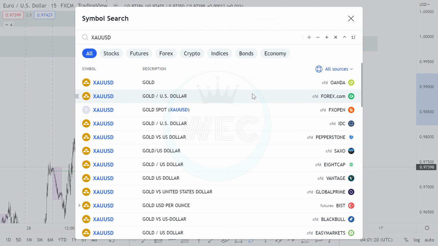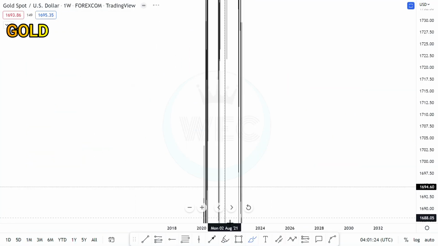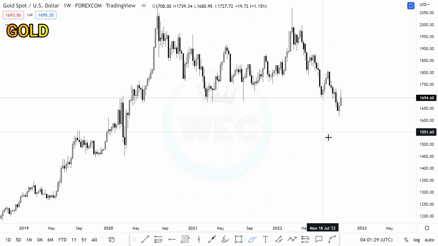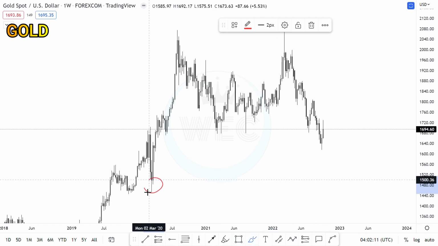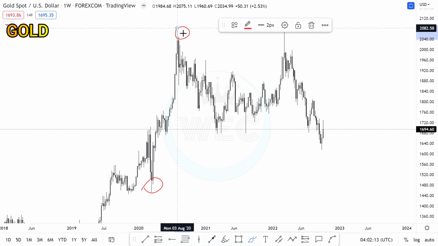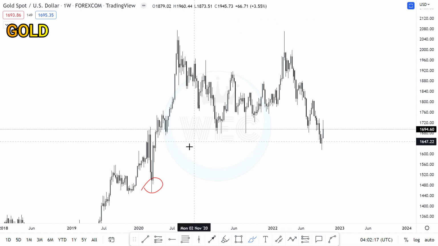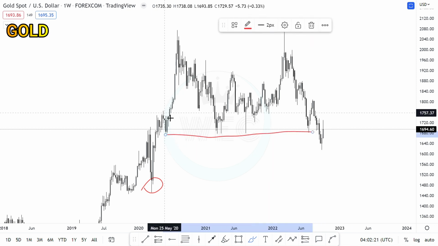Real quick, let's step on gold and let me show you what is happening on gold also. So as usual, you're going to start from the higher time frame, the weekly time frame. When I come onto the weekly time frame here on gold, you're going to see this is super beautiful. Now we had this beautiful low which created this high, and we can see what price is doing, some sort of a complex pullback. And we had this liquidity from, I think, 2 years ago, 2020, built up. We have that liquidity grabbed.